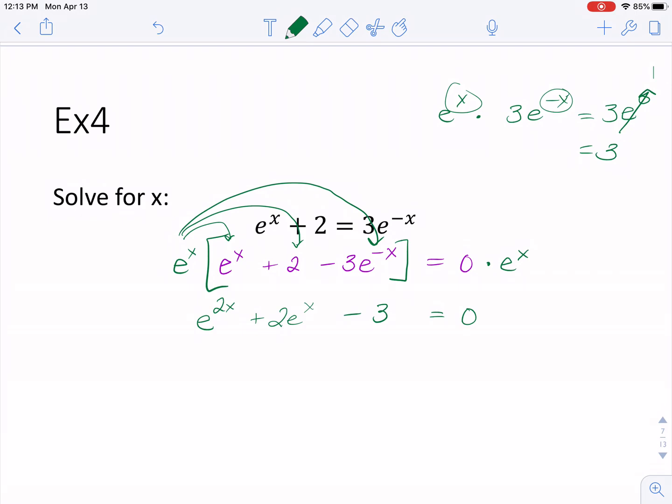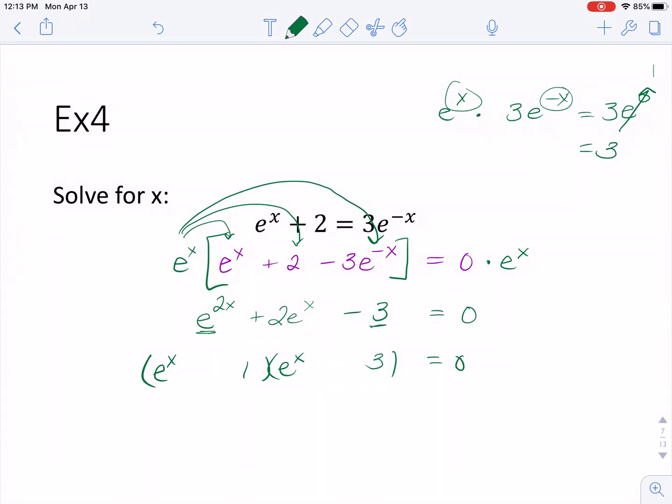Wait a second. PK. This is exponentials. This is what we were talking about last time when you said we could factor it because you told us that quadratics are your friends. And IB really, really likes those quadratics. You're right, PK. This is a quadratic. In fact, I can set this up as 2 sets of parentheses. e to the x, because e to the x times e to the x is e to the 2x. That gives me my first term. 3 can be broken down into 3 and 1. But I need them to add together to give me positive 2. So I need a positive 3 and a negative 1.